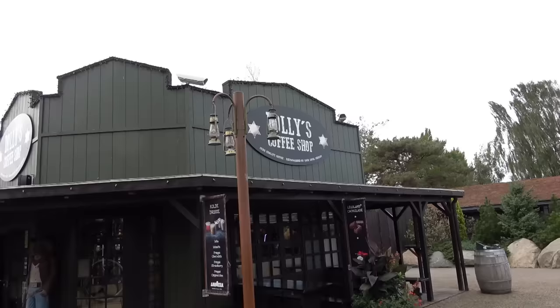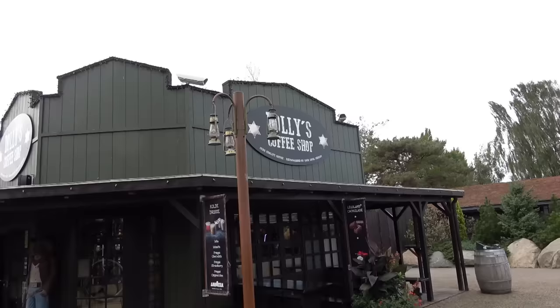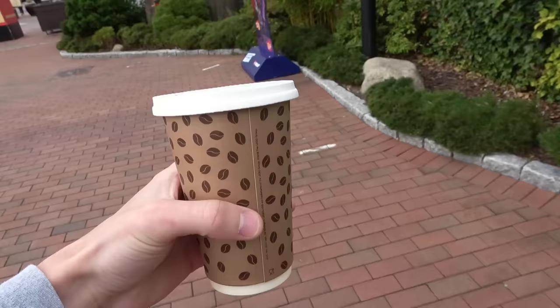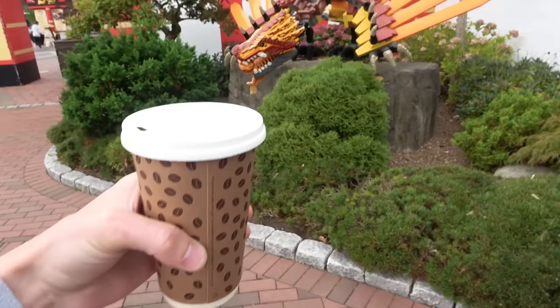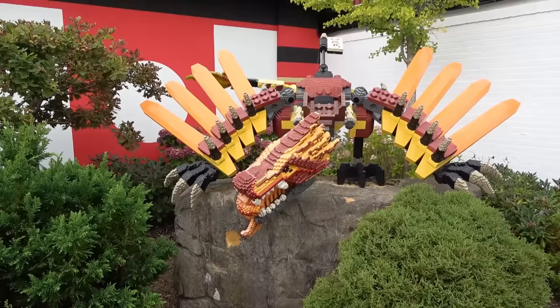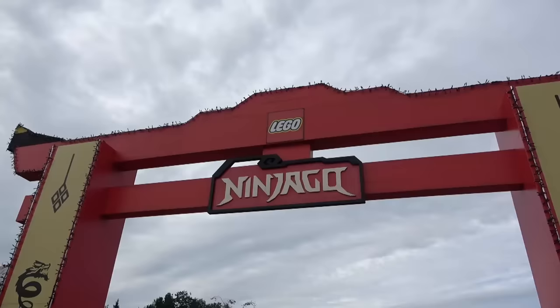I've had lots of people give me strange looks today because I'm walking around with a camcorder — to be expected. But I think also because people have recognized me, and I just got my first selfie with somebody — that was a cool moment. Just a little side note about Denmark: this is a standard black coffee and it cost about 40 kroner, which is $7.70 Canadian. Yesterday I had a pint of beer and it cost me 80 kroner — nearly 15 Canadian dollars. The exchange rate and prices in Denmark: not cheap, not cheap at all, especially if you put it on your credit card and the bank gets you.